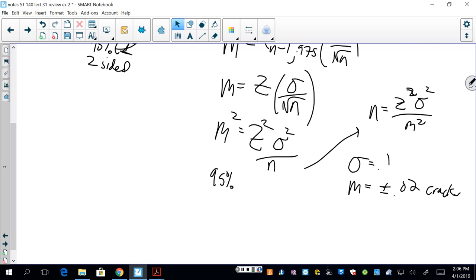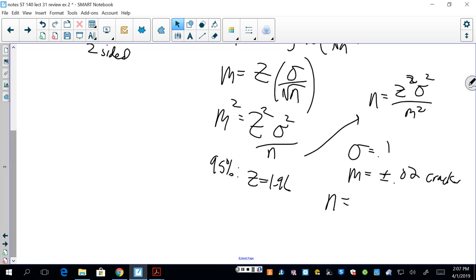For a 95% confidence interval, we're going to use the 1.96 value. So our sample size, if we wanted that level of accuracy, would be 1.96 squared, times 0.1 squared, which is what I'm using as the standard deviation, over 0.02 squared. It's about 100. Might not be exact. 0.1 over 0.02 is about 5, squared that's 25, and 1.96 squared is about 4. So it's about 100, maybe a little less.